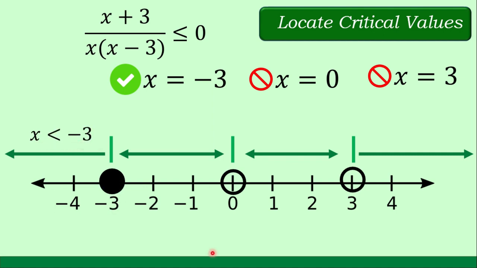How about for the second interval? The values of x here are negative 2, negative 1, and all numbers in between negative 3 and 0. So these values are greater than negative 3, yes. At the same time, it's less than this value, which is 0. Again, that's greater than negative 3 and less than 0. That's why we have it like this, okay?